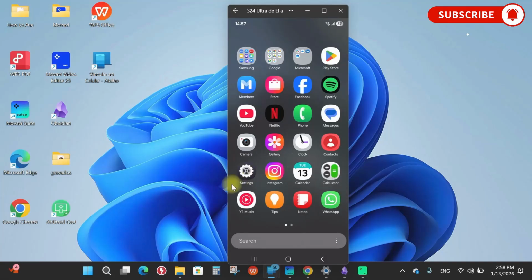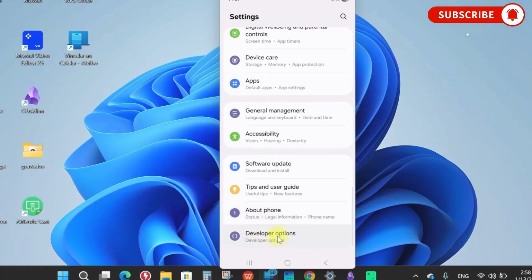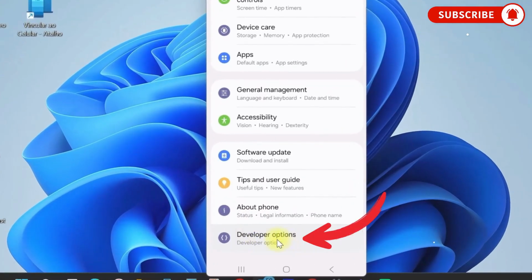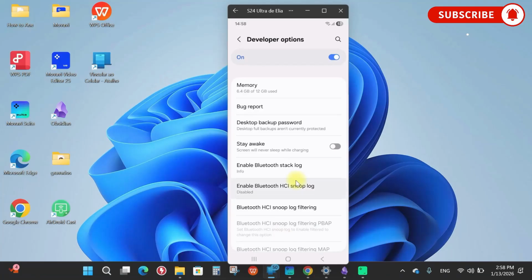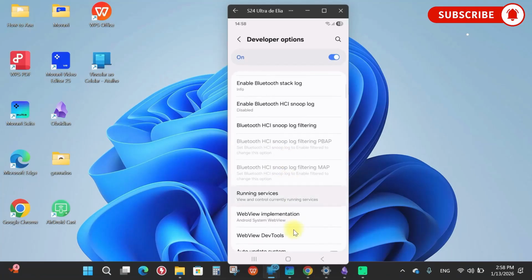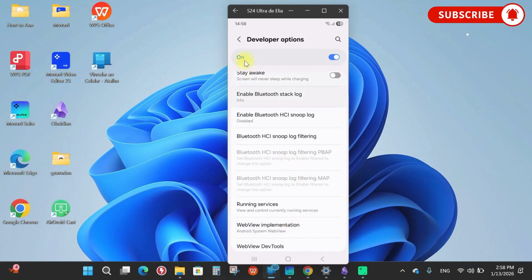You can go back now. When you click here now on Settings again, scroll all the way down and you'll find this developer option here. You can click on it, and by clicking on it you guys can access advanced settings, okay? And to disable it is very simple. Just turn it off by clicking up here, okay?